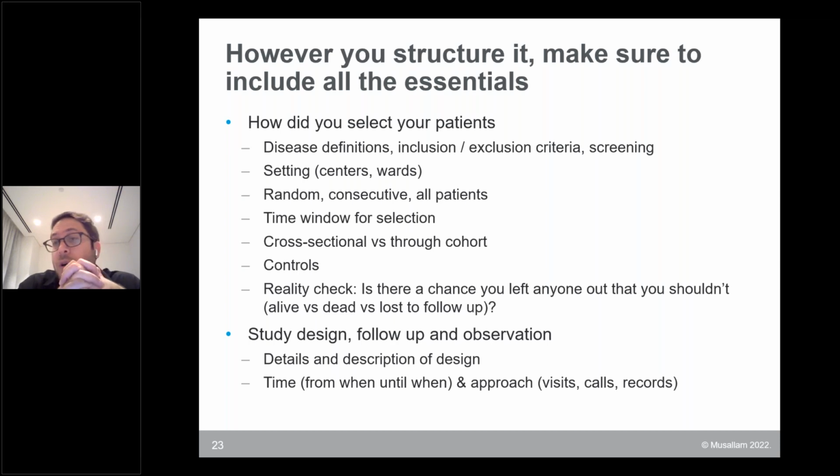Or we took all patients, we looked into our charts for all patients that were alive and attending our center in 1985, and we followed these patients through the charts until 2000 to see how many of them developed a thrombotic event. So always tell them the time frame, the people, how you found your patients.